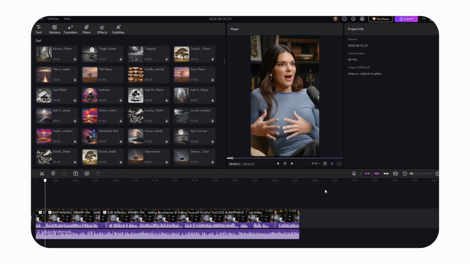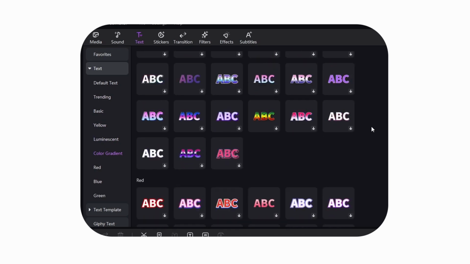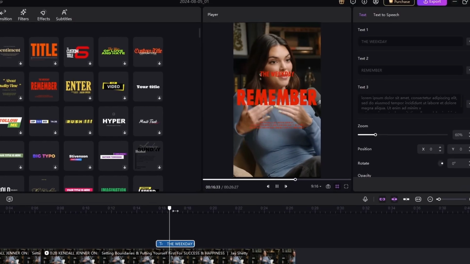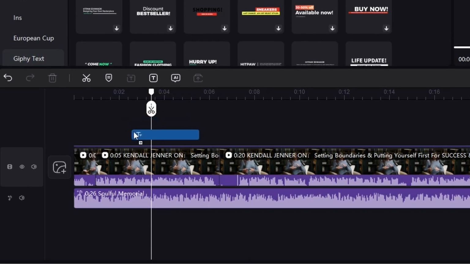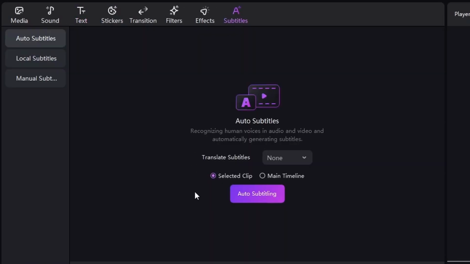Now the video looks pretty fine, but let's add more incredible touches to make it even better. There are hundreds of best built-in text animations, templates, fonts, and text styles to easily just add into your video and save a ton of time. But for now, I'm using the HitPaw's professional AI captions generator to generate the captions and save a lot of time. Just by clicking here, the menu will appear.